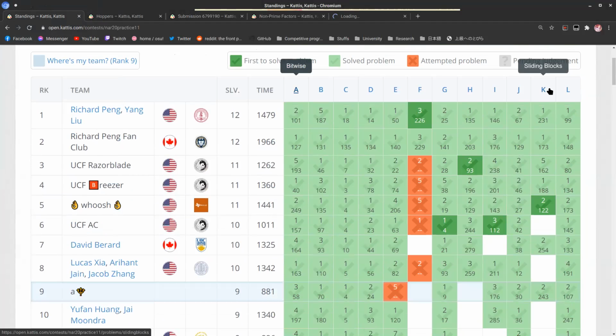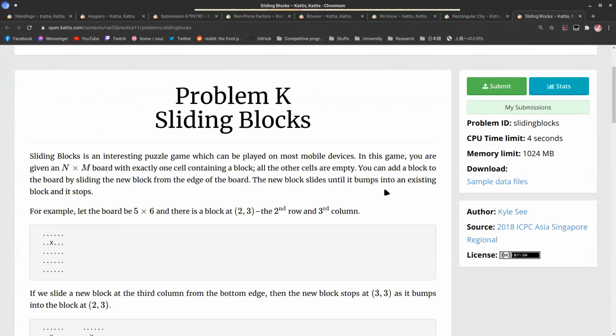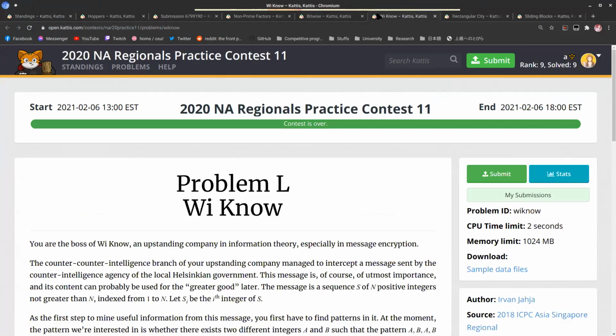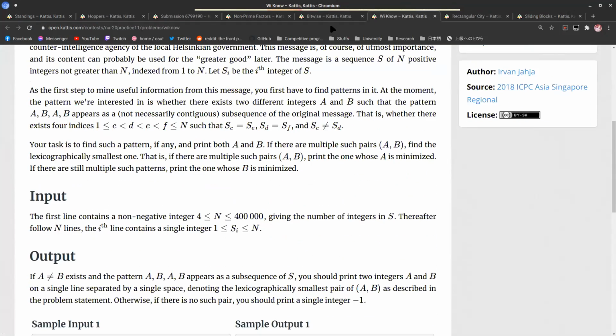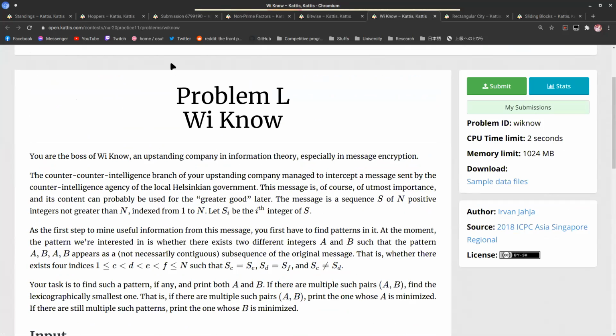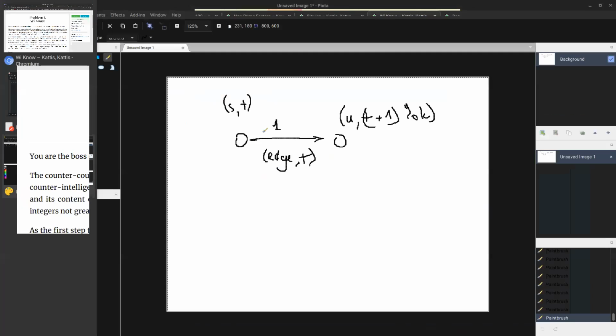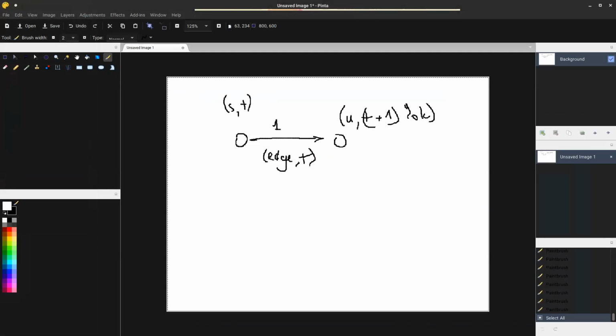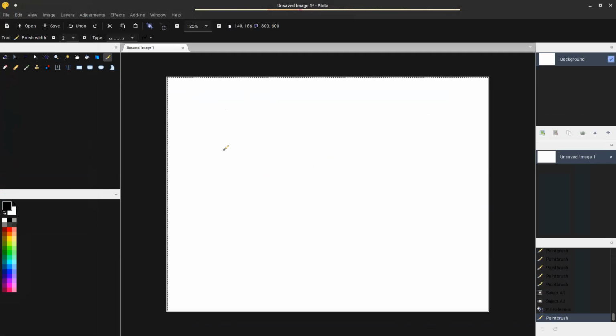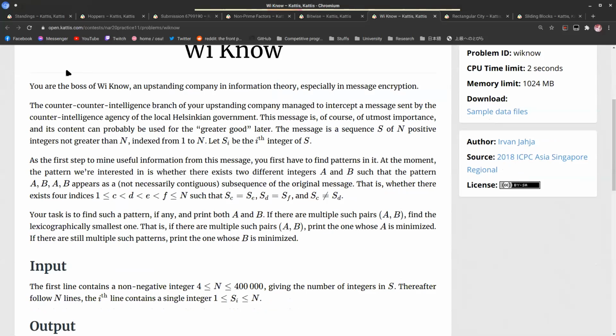However, in my opinion, A, L, I, and K are actually pretty similar in difficulty. Just go through any order. Yeah, A is fine, just alphabetical. Well, if you want to do K, that's also fine. Oh no, I want to see. I only looked at A and L. Okay, let's do L first, because A needs a bit of time to talk about. Really? In my opinion it's okay.